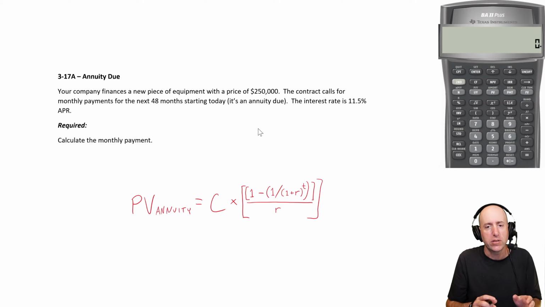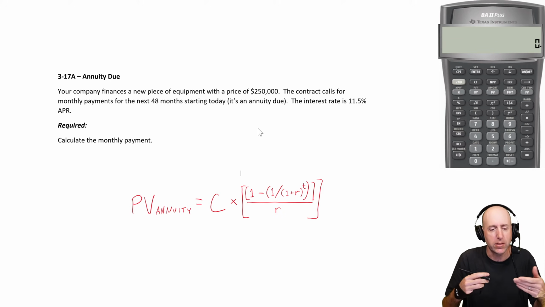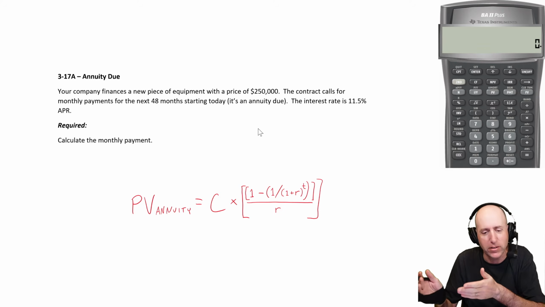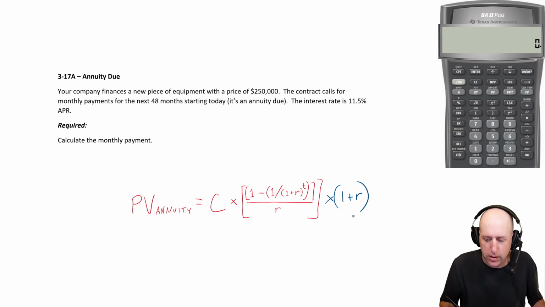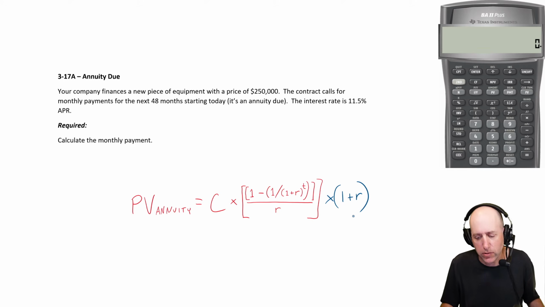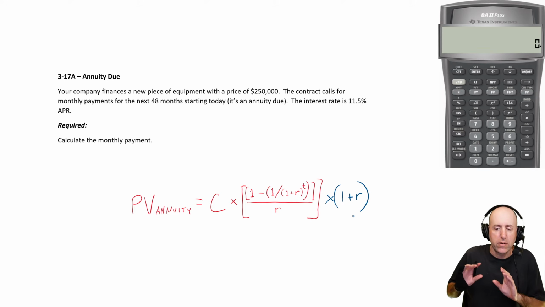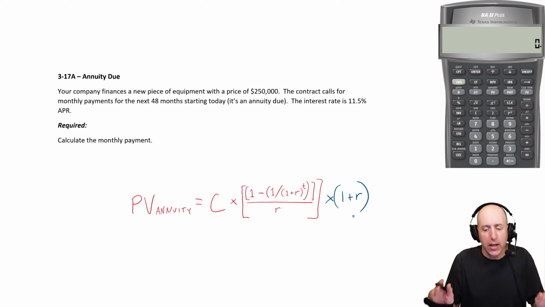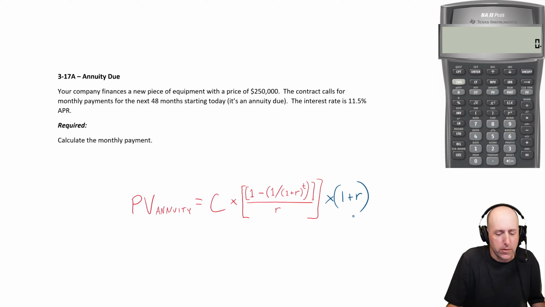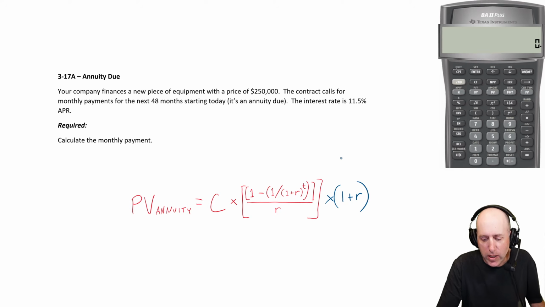As a consequence, you get one more period of interest accruing because you're paying at the start of the period. So it's a simple matter of multiplying whatever the result was by 1 plus the discount rate, or the interest rate. And that's it. You're just adding an extra year's worth of interest because you're contributing the money a year early. So that's the only difference between the PV of an annuity and an annuity due.